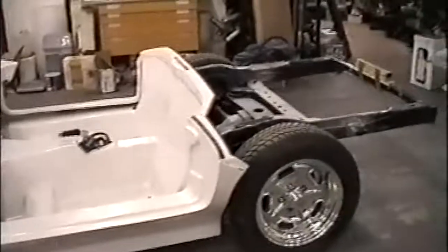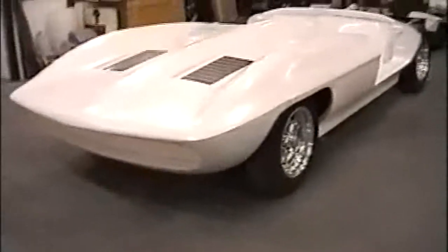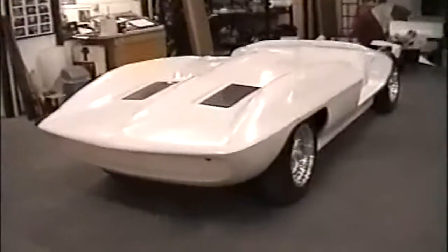We're now getting to the stage where we're going to make the rear end clam open. We've already made the front do that — fairly simply, in fairness, but it's taken a lot of thought to get to it. The next stage now, we're about to cut the grille opening. We've already cut and done the holes for the grilles at the front, and I'll just show you how this opens now. That's the structure we've built inside — it's only partially done. There's going to be inner fenders going there, along with headlight supports, and we're still deciding on what headlight treatment to give it.